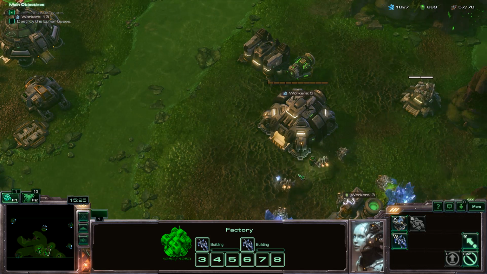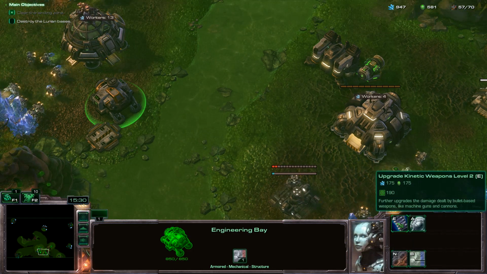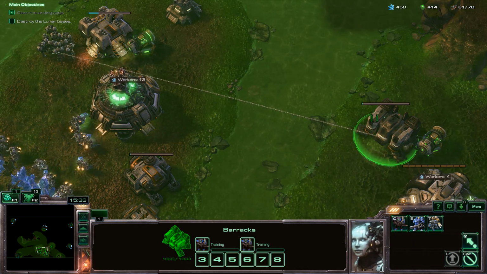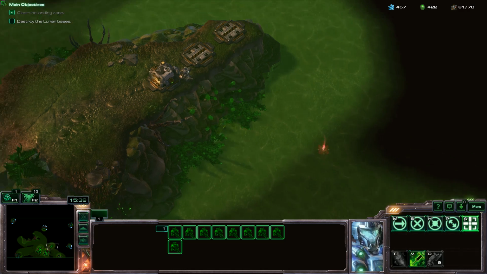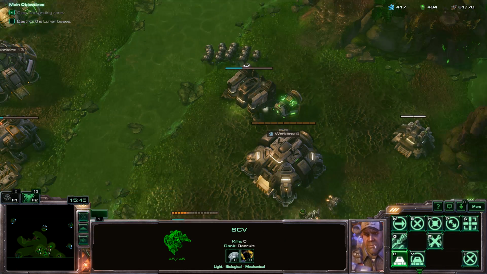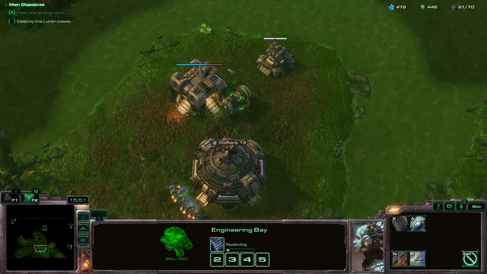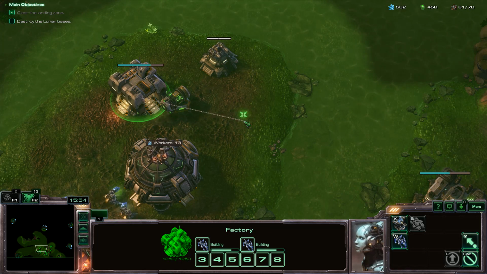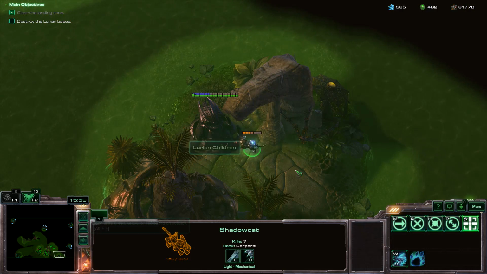Let's do it. Let's get an armory. Wonderful. Let's get level 2 kinetic weapons and 2 more commandos, and we're going to use those commandos, I think, to move to the bottom right. I understand we're supposed to be using Shadow Cats, but I think we're okay. My only regret is not getting microwave turrets, but I'm not about to restart this whole mission just for that. So I'm just going to get some more Shadow Cats just to defend myself. I'd like to get 2 more. We'll have a group of 5 eventually.